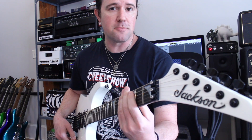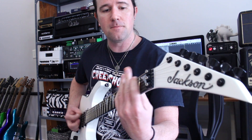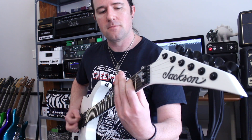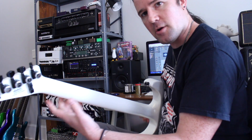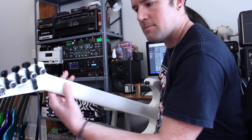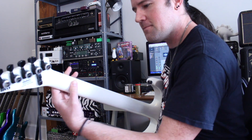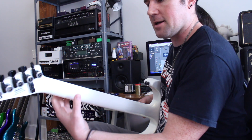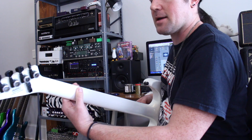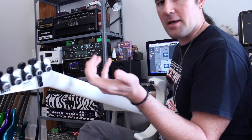Let's take a look at that For Whom the Bell Tolls riff by Metallica — it has some really fast position shifts from open up to three, two, and one to play all those power chords. If I'm trying to do a quick position shift off the thumb every time, it's just not going to happen — you'll get that really sticky feel and it's hard to change positions. The hand is constantly having to find a new starting point, and you're either over-tightening with the thumb causing friction and fatigue, or constantly tightening and loosening.